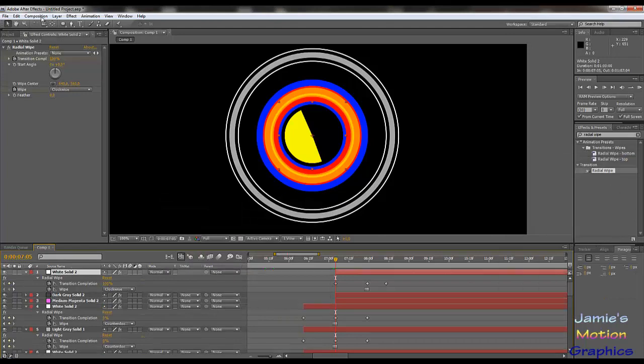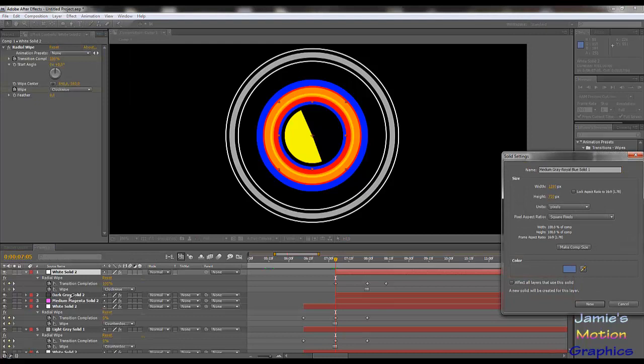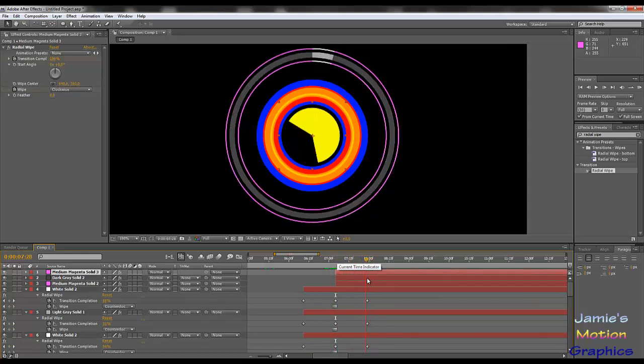Like that. Let's pick the same pink, because we can. Okay. So we wipe on something like this first, and we change the colors, and then let's just change the colors again, because why not?